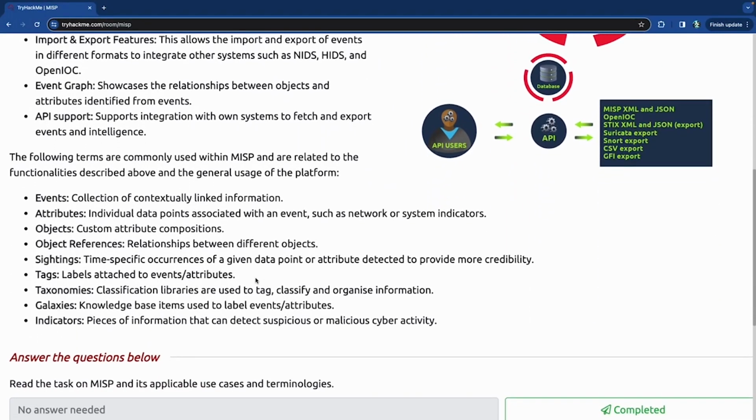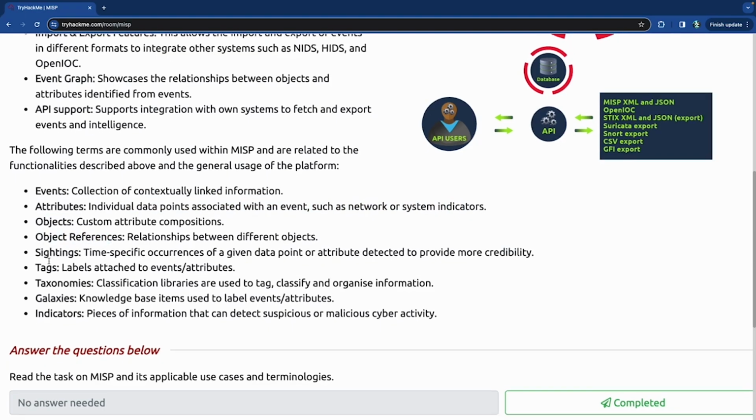And so let's see what we can get here. So the following terms are commonly used within MISP and are related to the functionality. So you have events, which is the collection of contextually linked information. Attributes, individual data points associated with an event such as network or system indicators. Objects, custom attribute composition. Object references, relationships between different objects.